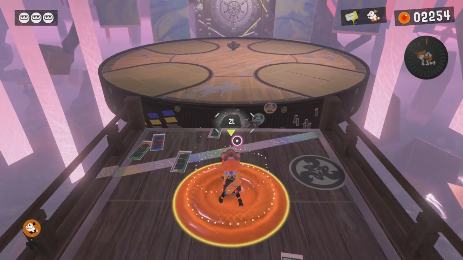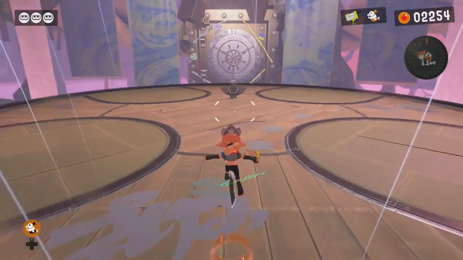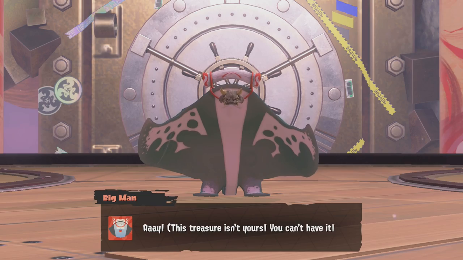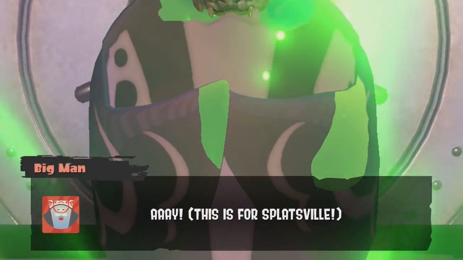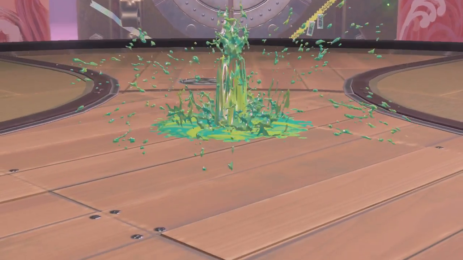I'm ready. Big man, look, I know we had our differences. I'm sorry for putting you second place instead of Shiver. Like, look, man, it's just personal preference. Hold it right there. You know, I speak English in my mind, but I actually say I out loud. This treasure, I couldn't read that. I wouldn't fight you if I didn't have to, but this is for Splatsville. No, it's not. This is for something else. You have an agenda against me.